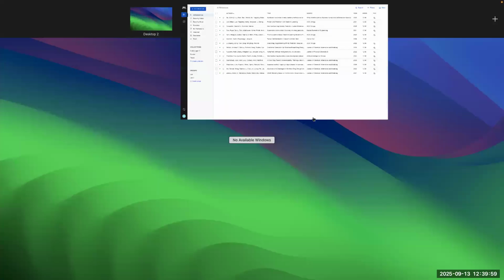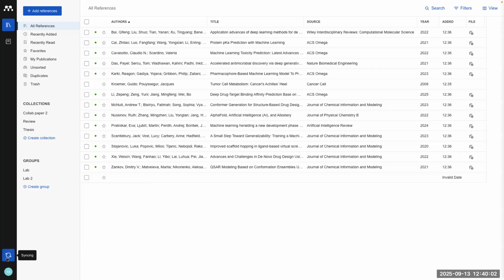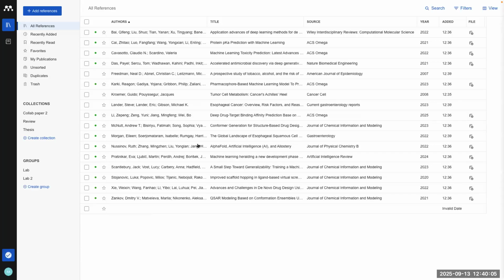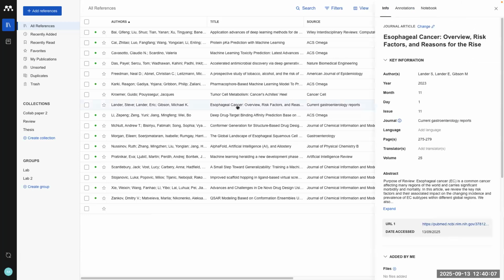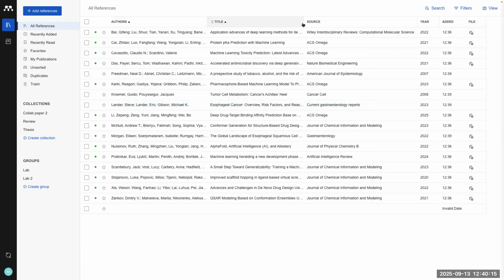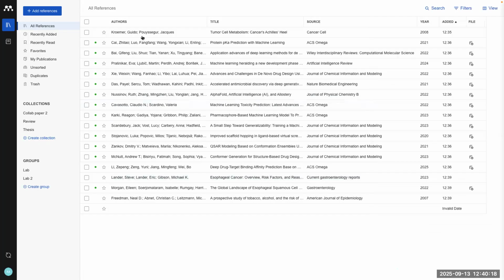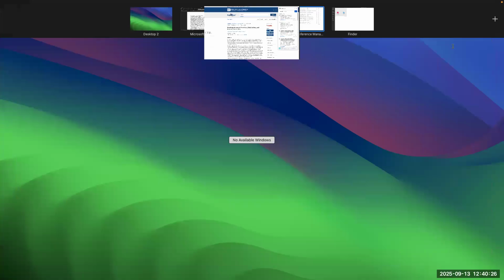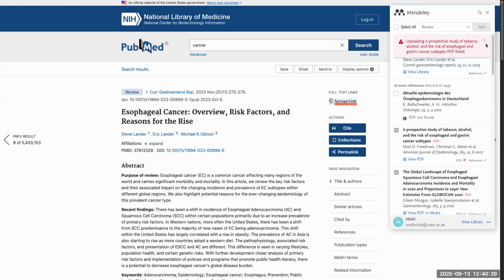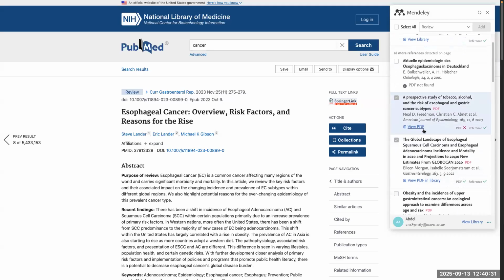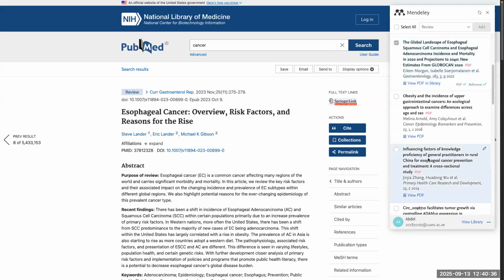So if I go back to my library, you will see that this one was the one that we are reading, the esophageal cancer. So we have just added this one and also the other two references that we are just reading with one click, right? And you can see that when I filtered my references with the time, these are the three recent papers that I have been reading. Okay, I think one of them has failed uploading because it doesn't have a PDF, which is okay. It shows you that the PDF is failing to upload. But you get the idea.